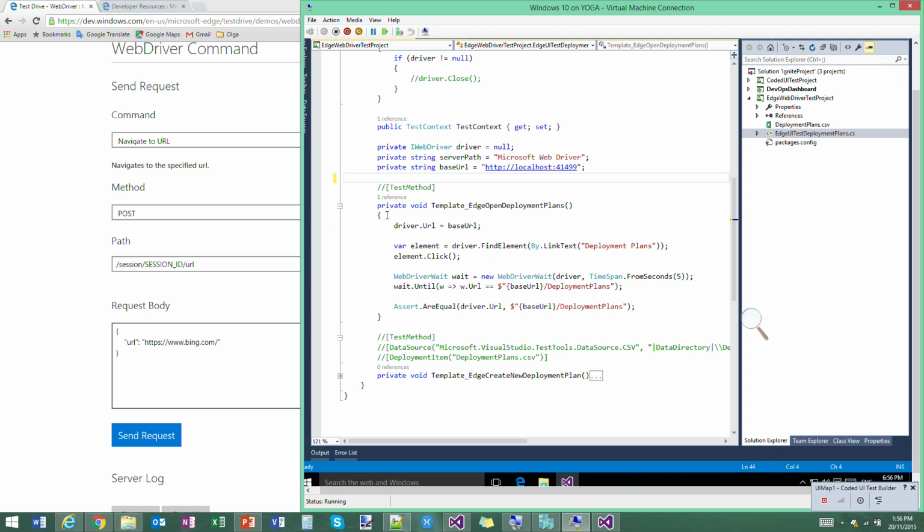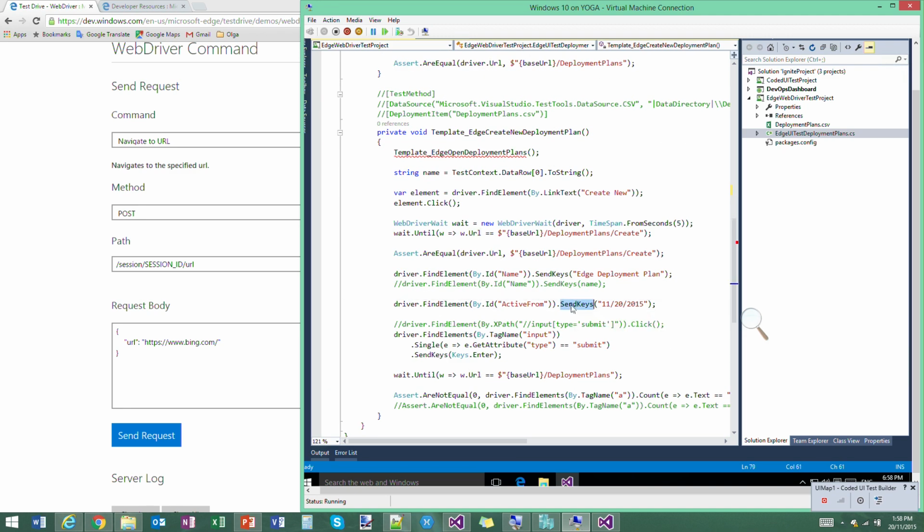My test will basically be, let me comment this out and make it public. So my test will be, go to this URL, which I define here. Find this element by name, click on it, wait for this number of seconds. Sorry. Wait until the URL is /deployment plans. This 5 seconds is the timeout, and then do the assertion. So it is slightly changing the syntax, because now it is more of a unit test approach, but the principles are the same. Now the massive difference is that there is no coded UI test builder. There is no visual way to record steps. It's all in code, at least for now. So that means that you have to code all the clicks, all the elements, and there is another one for sending keys.